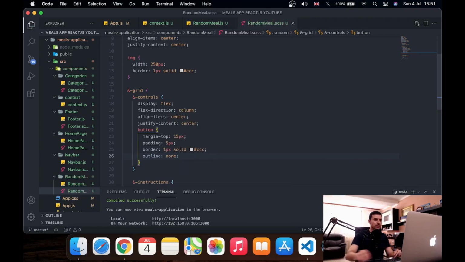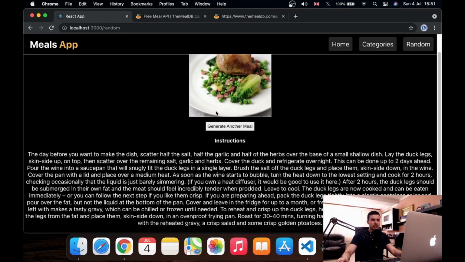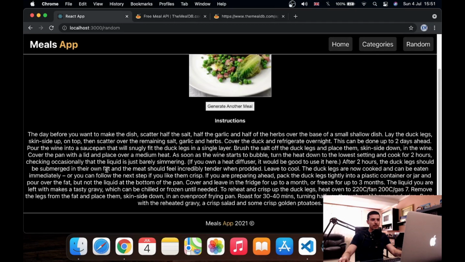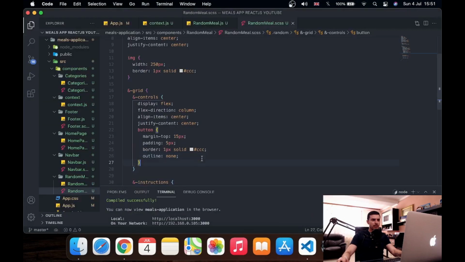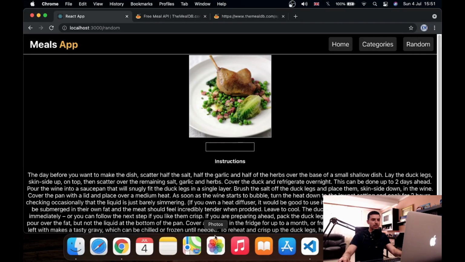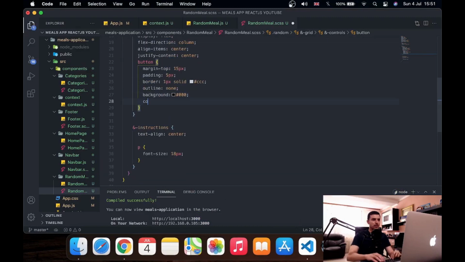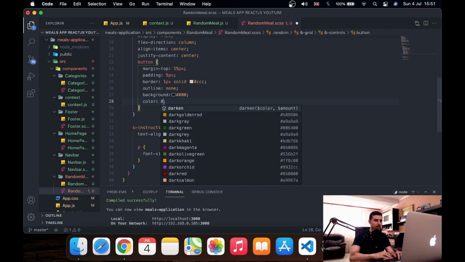Let's save and see how this looks. Go back. We see the meal image and we see the button, but let's give this a background of black, and I think it will have the color already because we specified it to the parent div. Oh, it doesn't have it because we should say color white.